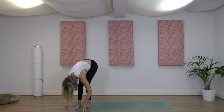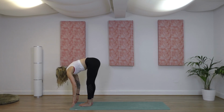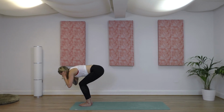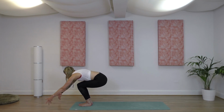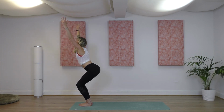Release your fingertips to the mat. Halfway lift, inhale, big toes touch. Exhale to fold. Let's come into chair pose, final time. Lots of leg power today. Bend your knees deeply, sink your hips to the mat. Keep your hips down low, draw your ribs off of your thighs. Inhale here.